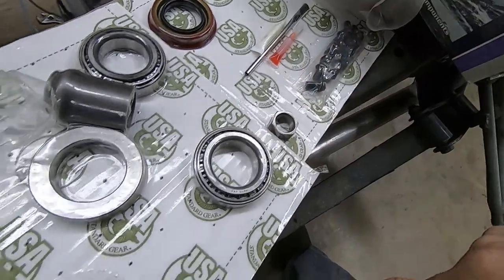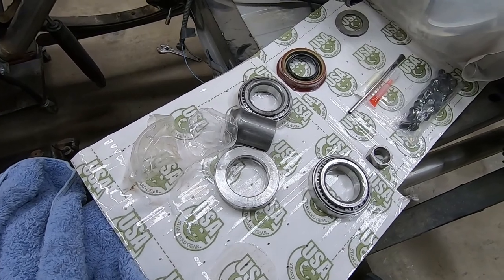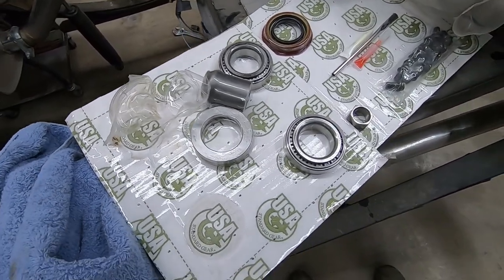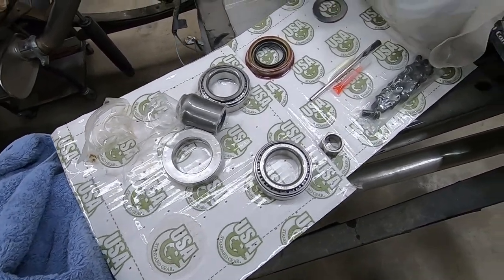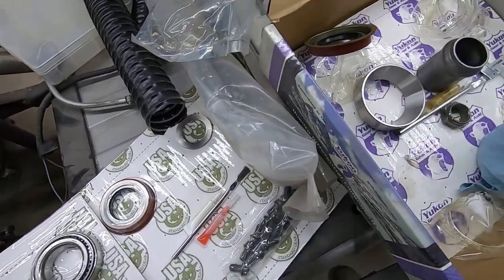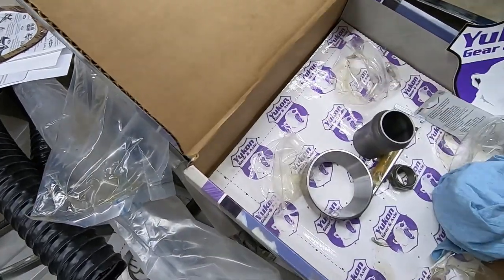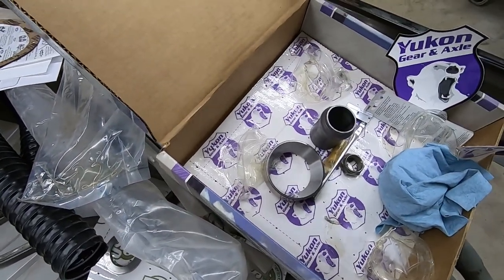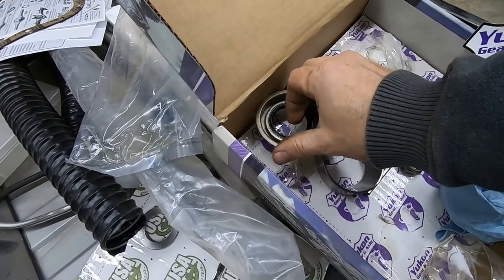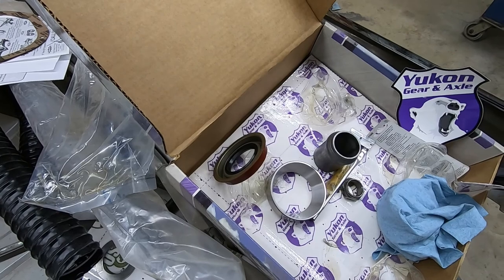This is one setup. I actually use the pinion bearings to make my bearings to do my setup with. Comes with this new crush sleeve. That could be handy. And then over here, I've got a Yukon setup. It came with a new seal, the pinion bearings, the carrier bearings.